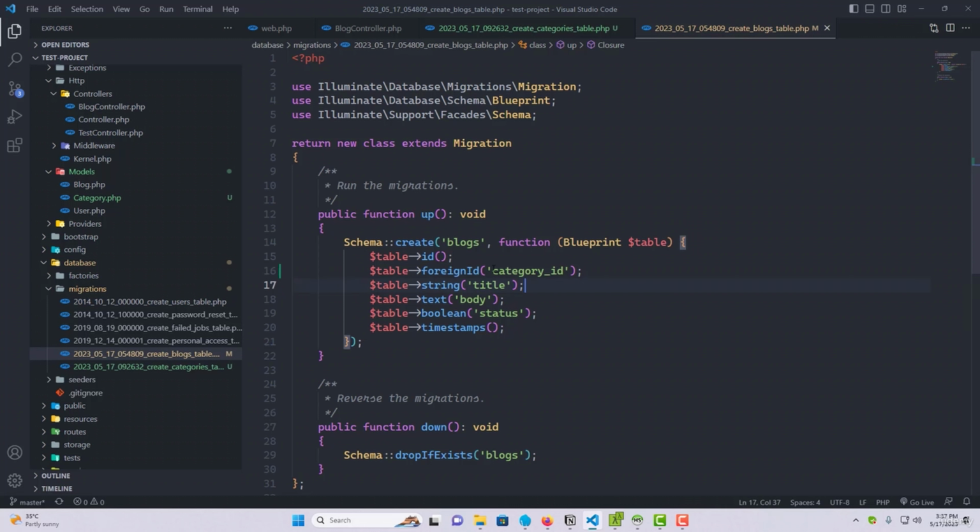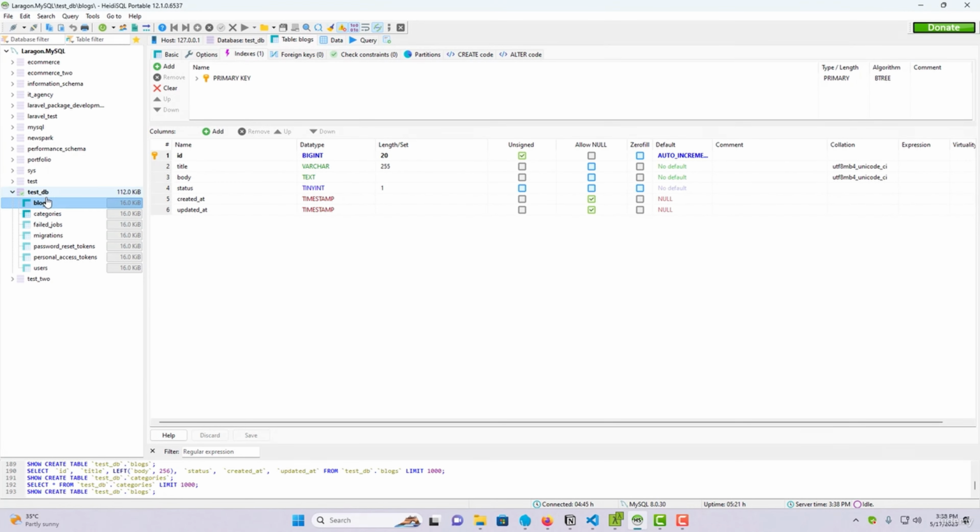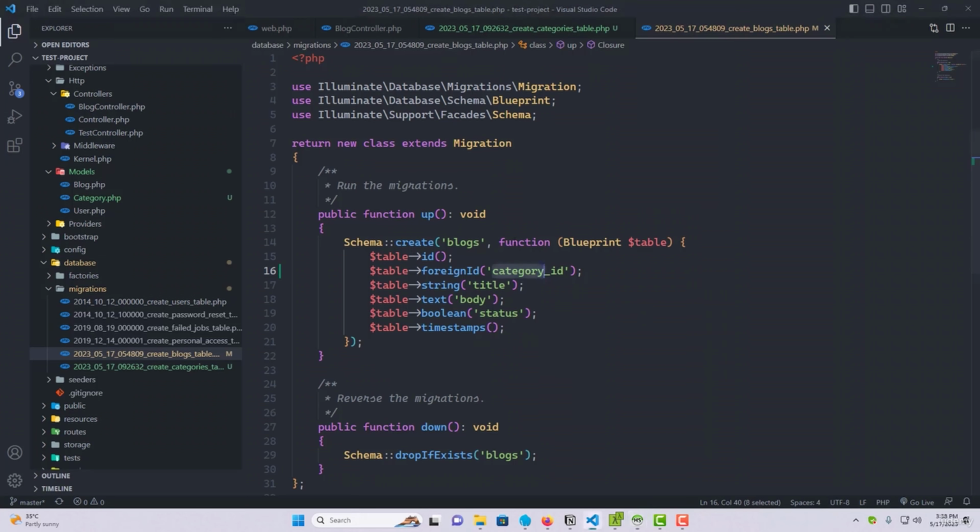So in Laravel, you put the name of the table you are creating the relationship with, like category, in singular form. In the database we have it as categories, and we are calling it category, okay?